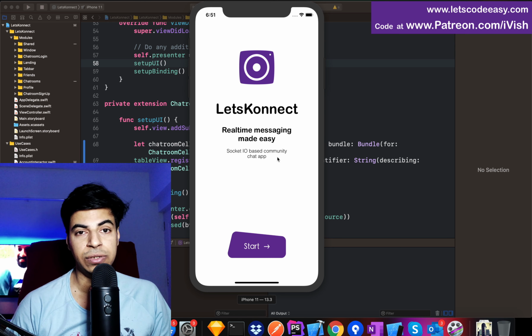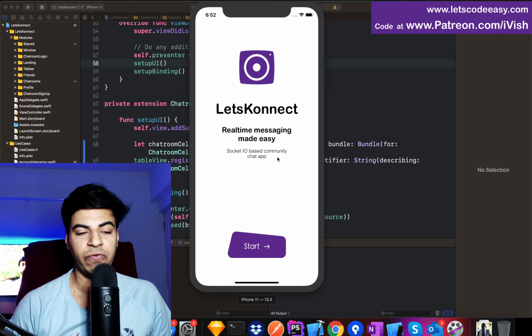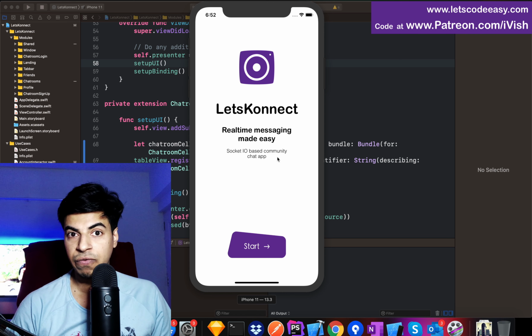I have implemented a JWT access token refresher that uses the request interceptor feature available with Fire. So let's get started first with the login workflow changes, where we take the user directly to the chat rooms instead of the login every time, then we'll implement the logout feature, and then we'll take up the token refresh feature. Let's get started with these things right now.